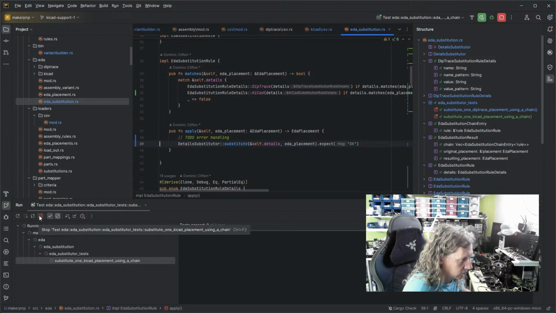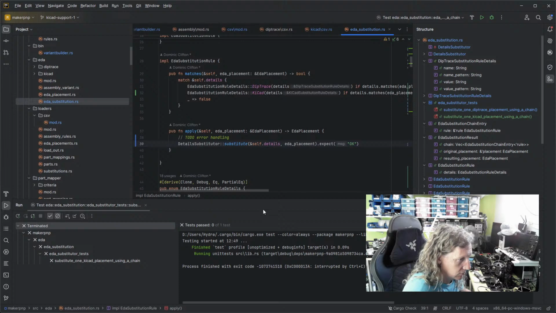Oh, well, that's odd. Why doesn't that work?